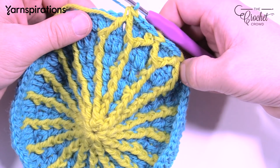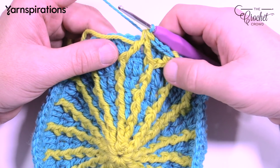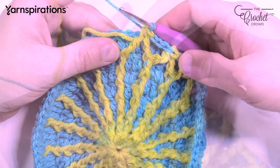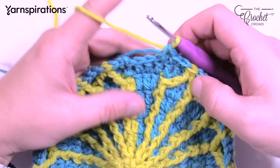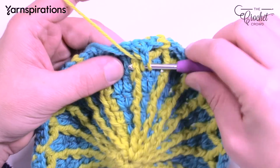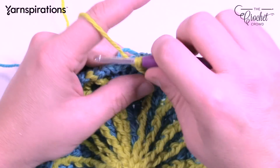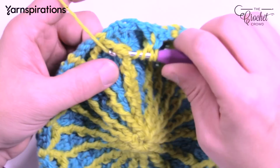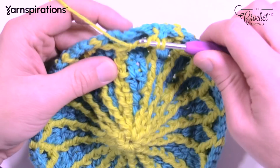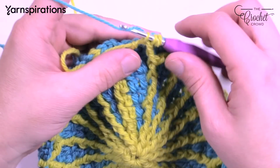So now you can see that these spokes are now dividing off. So what I want you to do now is finish this whole round just like you see it. So I'm coming all the way back around to where I had started. You can see that, and I'm just using my lemongrass to reach over to where I had been. I'm reaching over to where it should be the front post double crochet. Don't go around that chain two space. And then using the blue to finish.